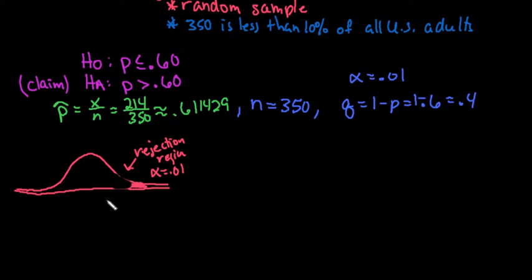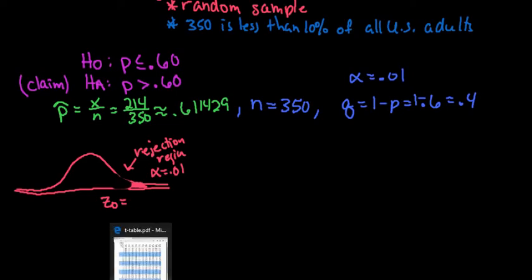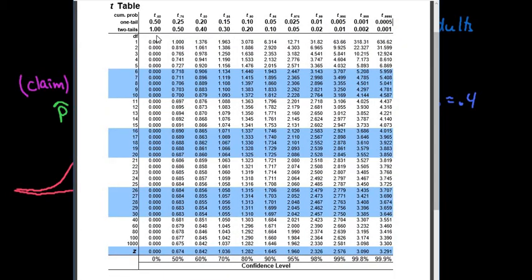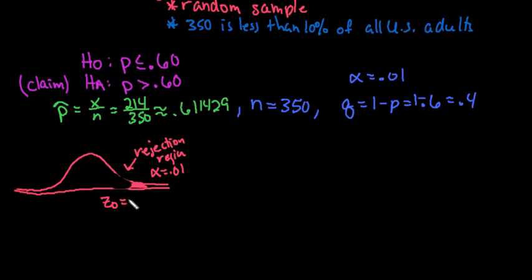To get the critical value for this one, since this is a z test, we would be looking for z0. I am going to use a t-table because over time, the t-distribution just becomes the normal model. And since we have a one tail test, it's a right tail, I would look until I find 0.01 here. Then I would go to the very bottom. Notice that it says it's the z-score. On some of them, it says infinity, but eventually it will become the z, and so the 2.326 is our value that we are going to use to make our determination. If it asks you for the critical value, this is the critical value. The critical value determines the rejection region.